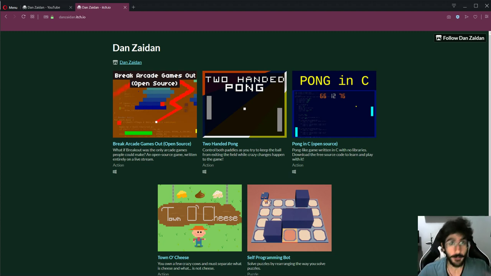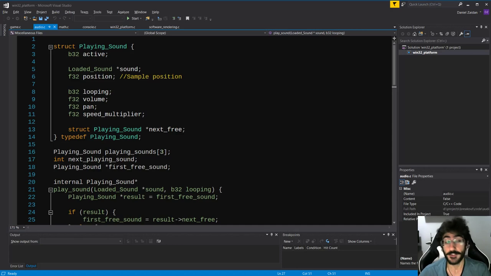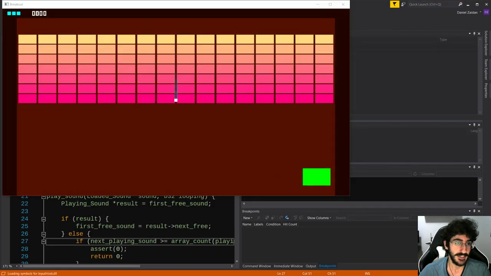You can see the whole process, from the very first line of code all the way through the gameplay, the engine, the rendering, the audio, all sorts of crazy stuff, all the way to the final game, I hope, and its release. Let me show you how the game is so far, because it's coming along pretty nicely.